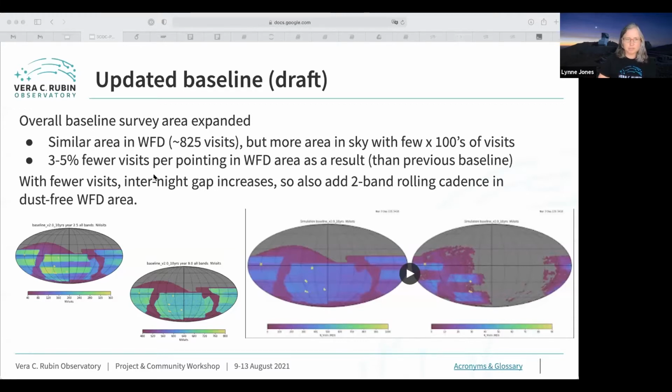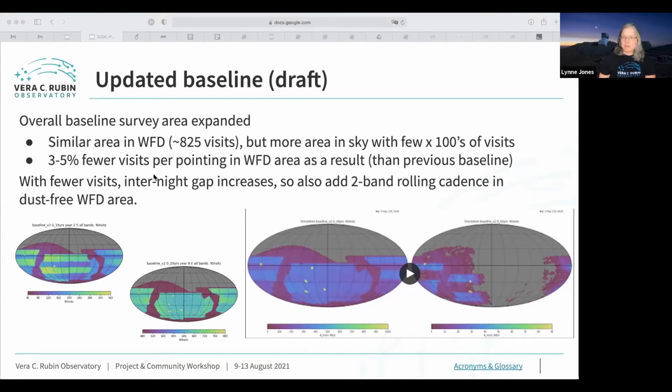And in that little movie, which played and didn't loop, unfortunately, you can see the rolling cadence going through the sky. Anyway, I want to make a quick comment. This is a rolling cadence like we implemented in version 1.7.1, which was an improved version of the rolling cadence compared to any earlier versions of rolling cadence. So with the way we implemented things in 1.7.1, the inter-night gap really does reduce. We don't start rolling in the first few years or last few years of the survey, so that every time you come across a field during the rolling cadence, you get a full season.